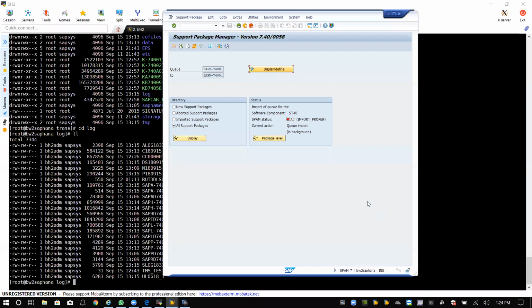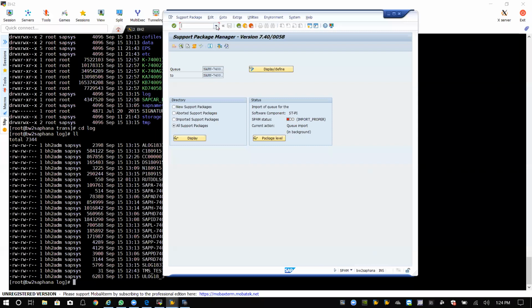And during the support pack update, we need to keep on monitoring the logs area also. We need to run the backup to clean up the logs, like we are doing archive for Oracle. Otherwise, it gets full, because it will generate many archives during this ASN and support pack upgrade.